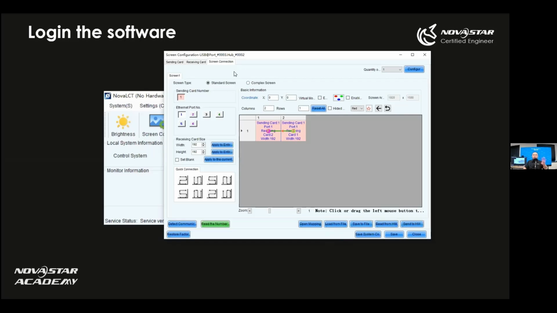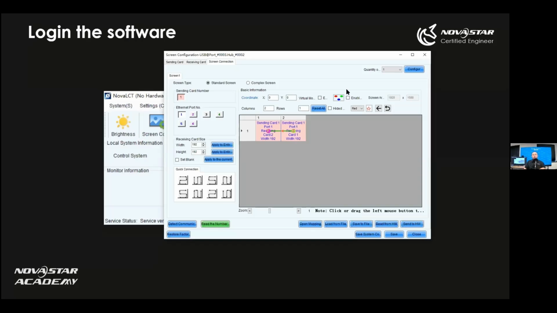But after all these settings, the screen can show the image, but cannot show the correct content. We still need something to provide the content. If you have worked with NovaStar a long time, you should know about Nova Studio. I believe some of you know this software and maybe feel headache about it.